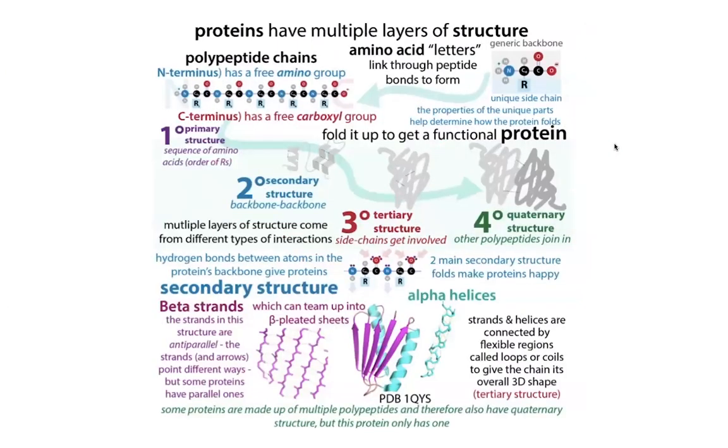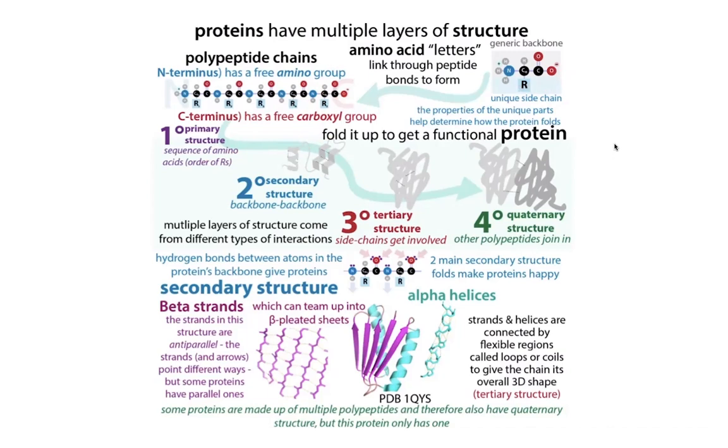And this is going to basically give us a sequence of amino acids where you have a free N-terminus and a free C-terminus, as well as in between, you've got all these different side chains sticking off in between these amide bonds. You have that primary structure, which is your sequence of amino acids. And what's going to happen is that sequence of amino acids, it's not just going to flop around as a big chain. Instead, it's going to fold up. And it's going to fold up in a way that basically fulfills the desires of those amino acids. And so we'll look at how the different amino acids have different desires.